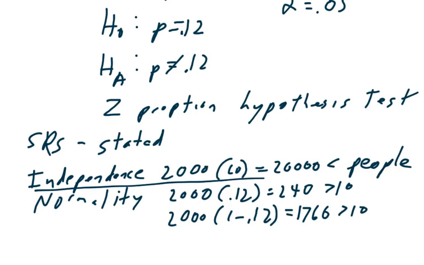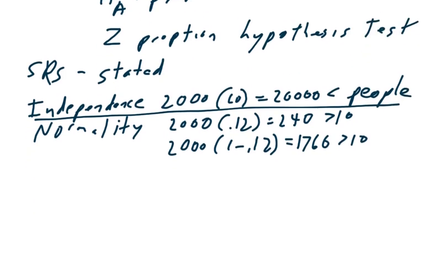And in the test the other day, people were mixing up the independence and normality as well. That was another mistake that kept happening. Normality is the n times P, and the independence is having a population bigger than 10 times n.